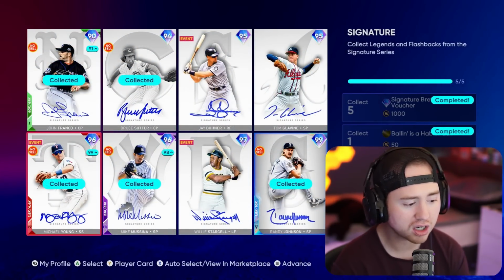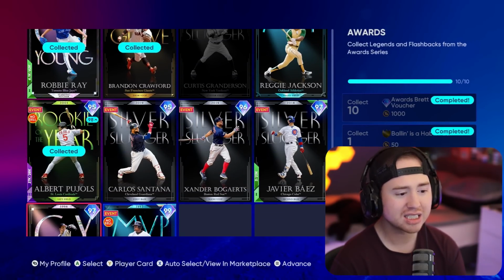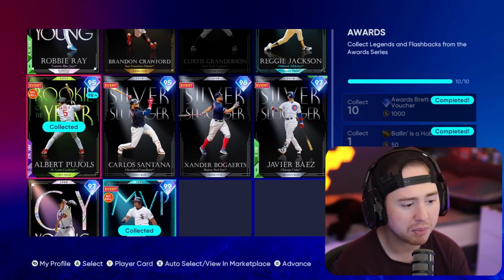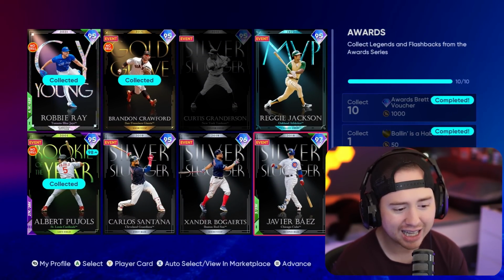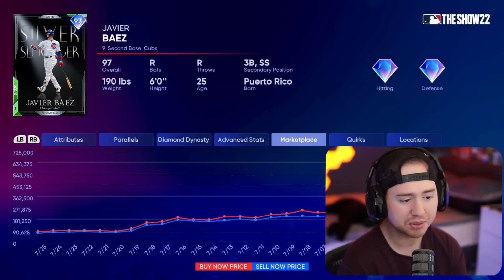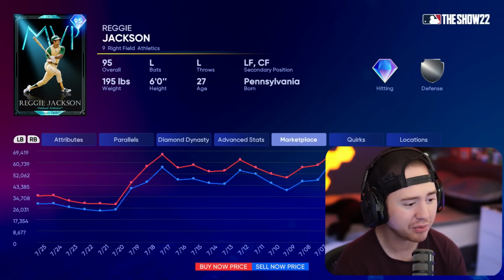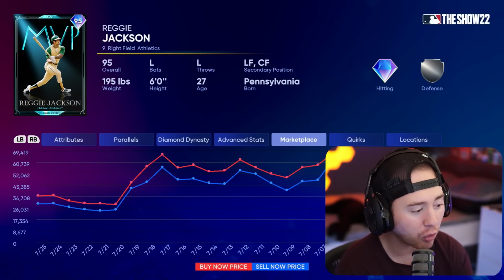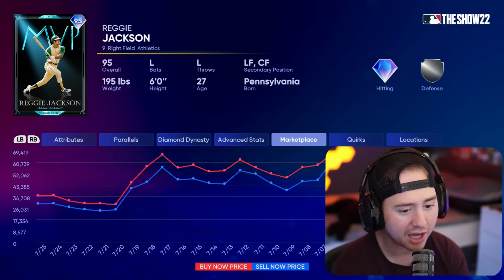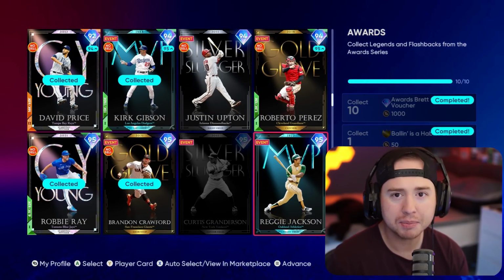And that goes for all of our card types here, our SIGs, our awards cards, any of these cards that come from any sort of programs. A guy like Javier Baez, World Series award, we even saw him drop down a little bit. Even these high-end World Series awards dropped in price. A guy like Reggie Jackson from 70K, at one point you could have got him under 25,000 stubs and still get him at 30K. Really, really good time to pick these cards up.